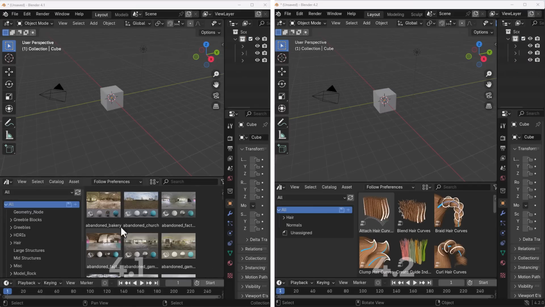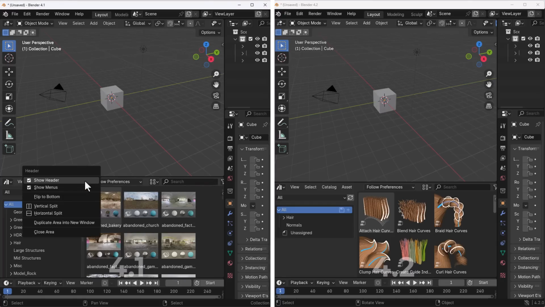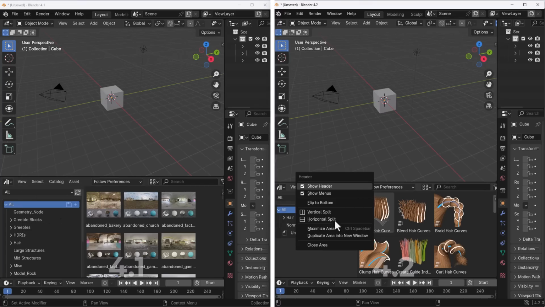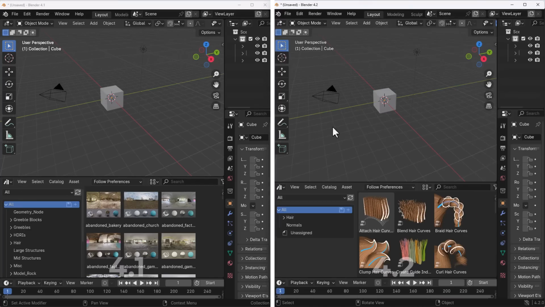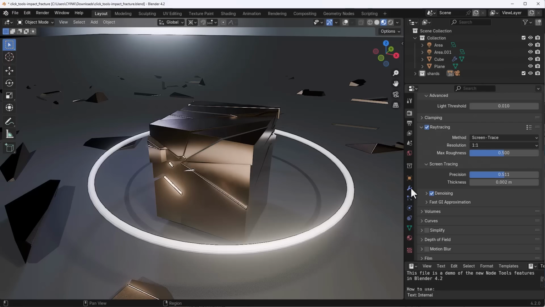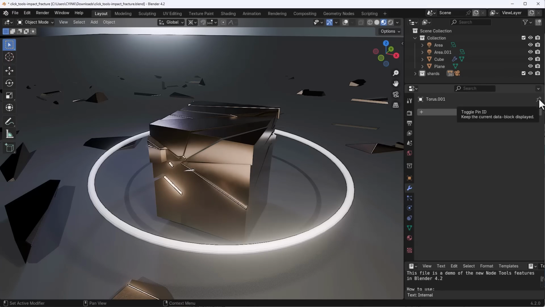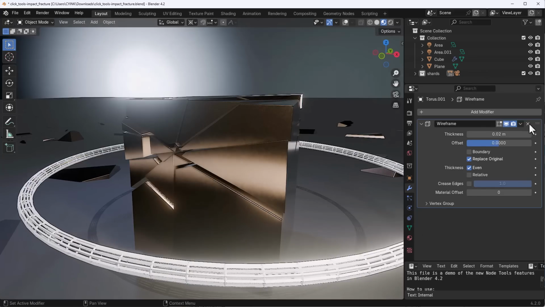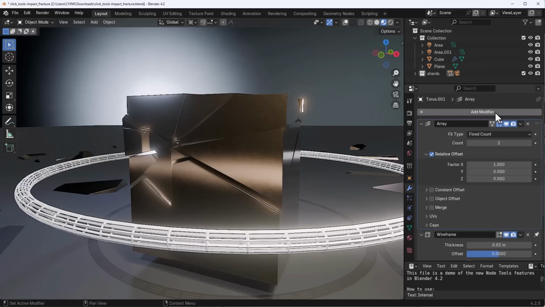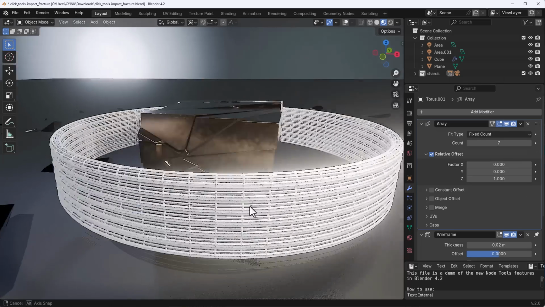And for Asset Browser, you can now maximize your Asset Browser area. So in this case, if you go over to Blender 4.1 and lower version, you cannot do that. But if you're using 4.2 and above, you can now maximize your Asset Browser area. The pinning feature, which made its way to the properties section, now exists with modifiers. So at this point, you can choose to pin modifiers depending on where you like them to be when you're stacking your modifiers. And this can come in handy in some cases.